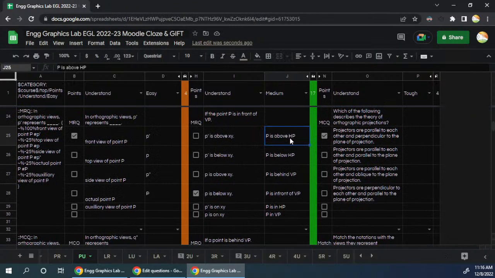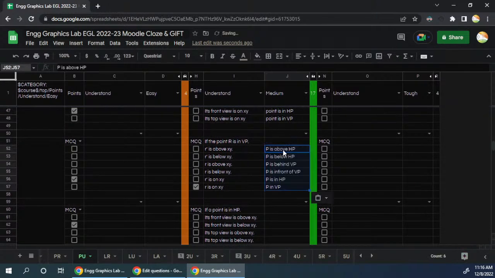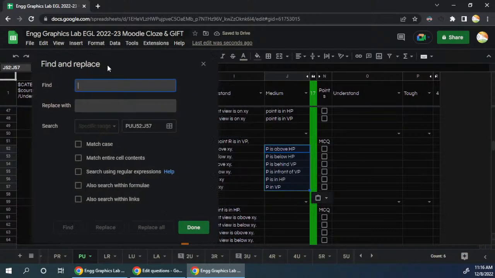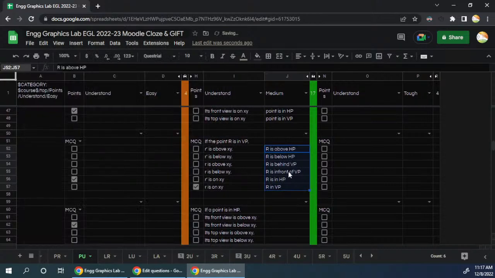Okay. D again. But I guess we have a look through a part of it. And if we need to replace B dash with R dash. Alright, perfect.